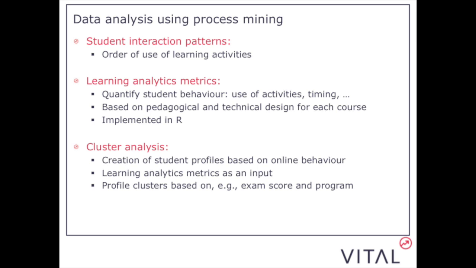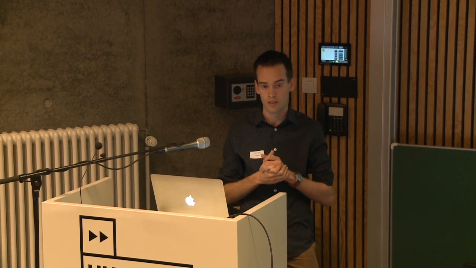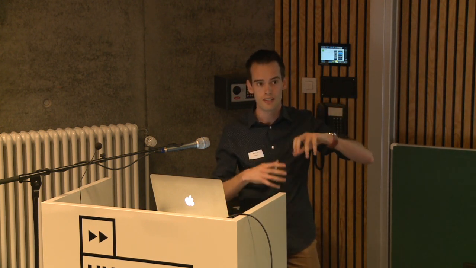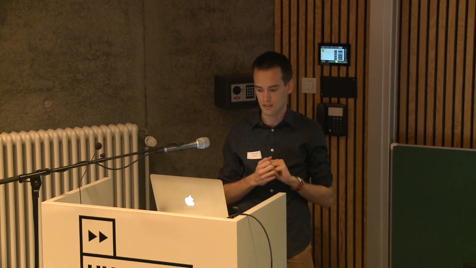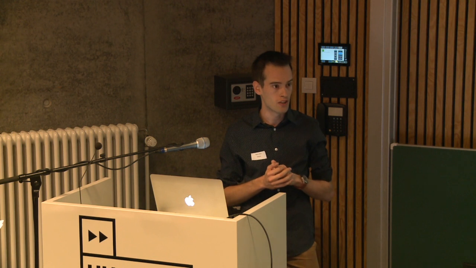So students behave in a particular way, but what we're interested in is whether there are certain groups of students that we can distinguish, which behave similarly in the online learning environment. So to quantify the behavior of students, we use the learning analytics metrics developed in the second point. We use them as input for the cluster analysis. So more from a technical point of view, the cluster analysis is executed in 3 steps.